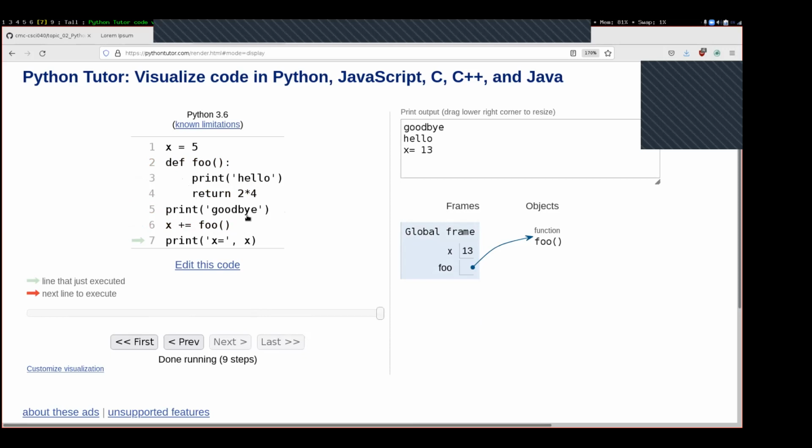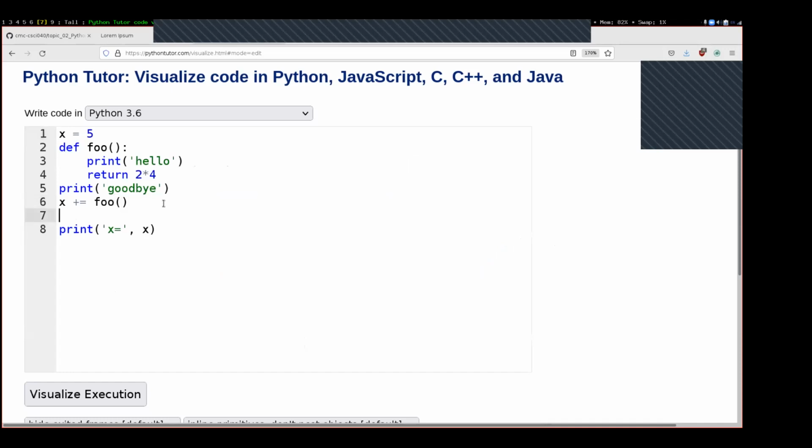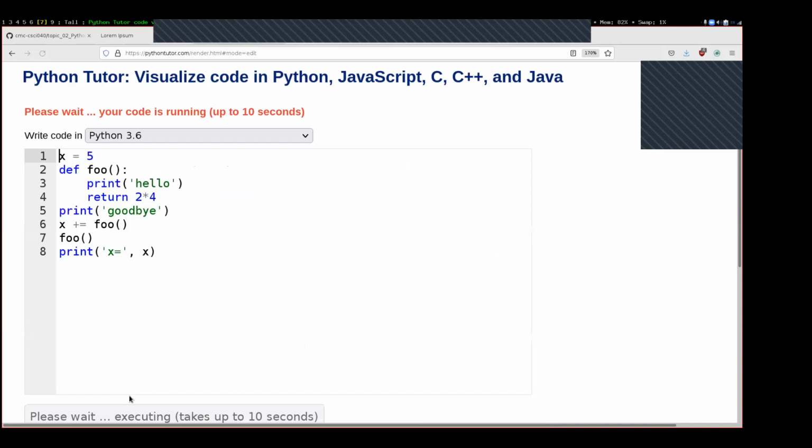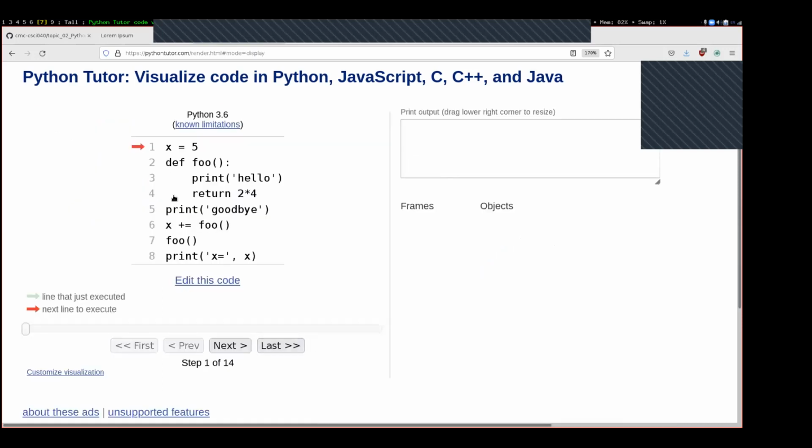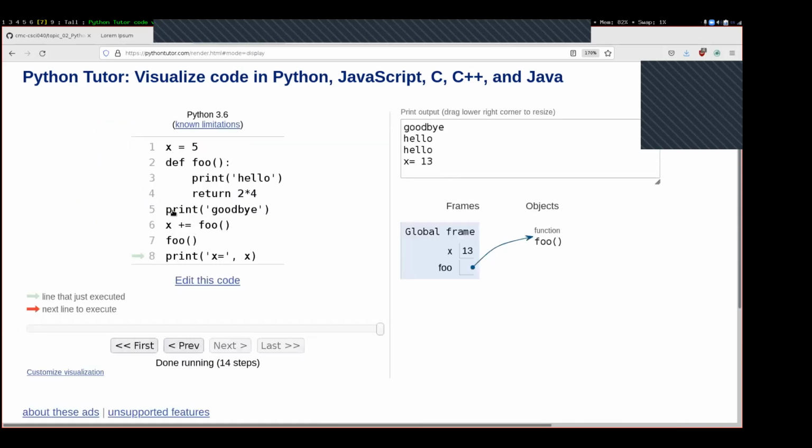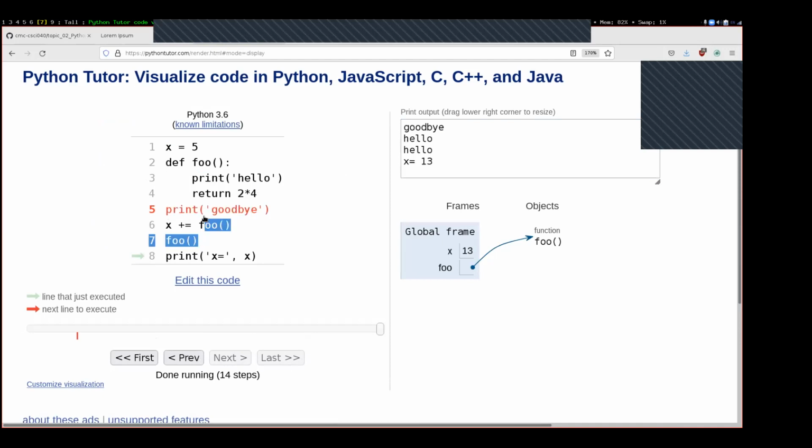Henry? So if you just had a foo, let's just say line 7 became line 8, and you got a foo in there, that would print goodbye if goodbye was part of the definition of foo. Here I'm just going to press last. You can see that print goodbye is not contained in the definition of foo. So goodbye is only getting printed once, at the very beginning, because it happens before any function calls.